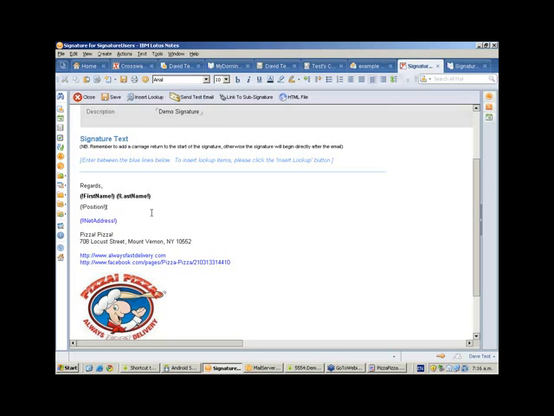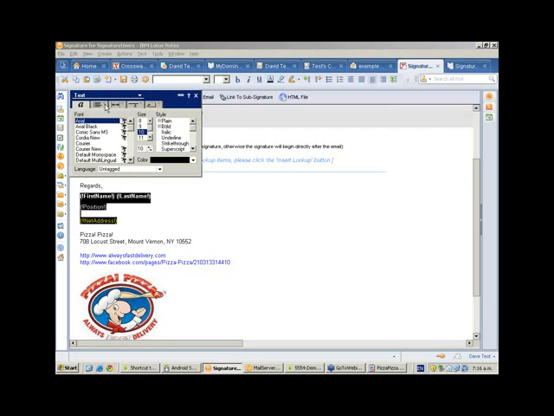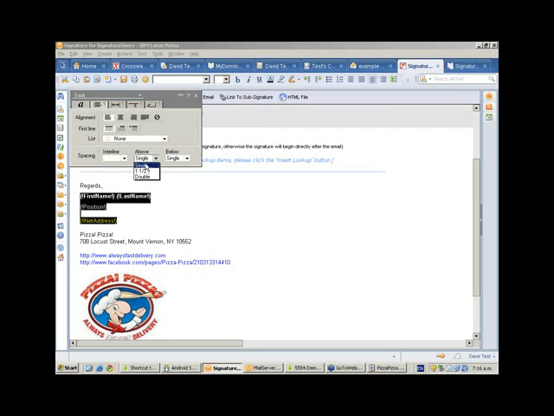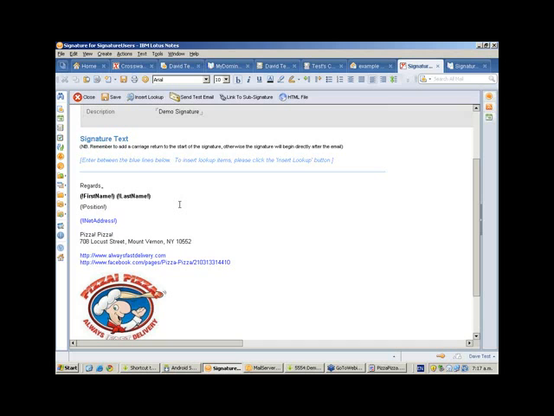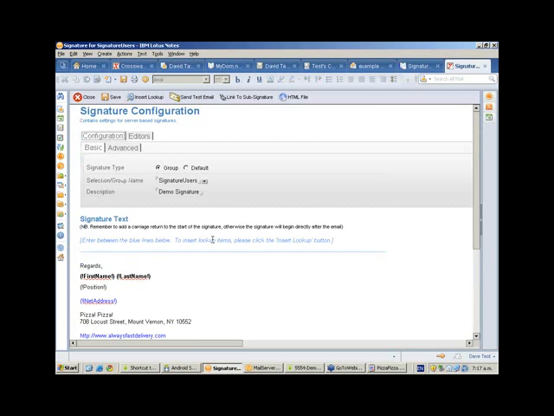In a moment we'll take you to the configuration screen so you can see how these lookups are derived. You can see that we've got first name, last name, position, and those fields are pulled directly from the Domino directory. They can also pull information from other sources, so we can use any Domino database that you might have. We can also use LDAP.